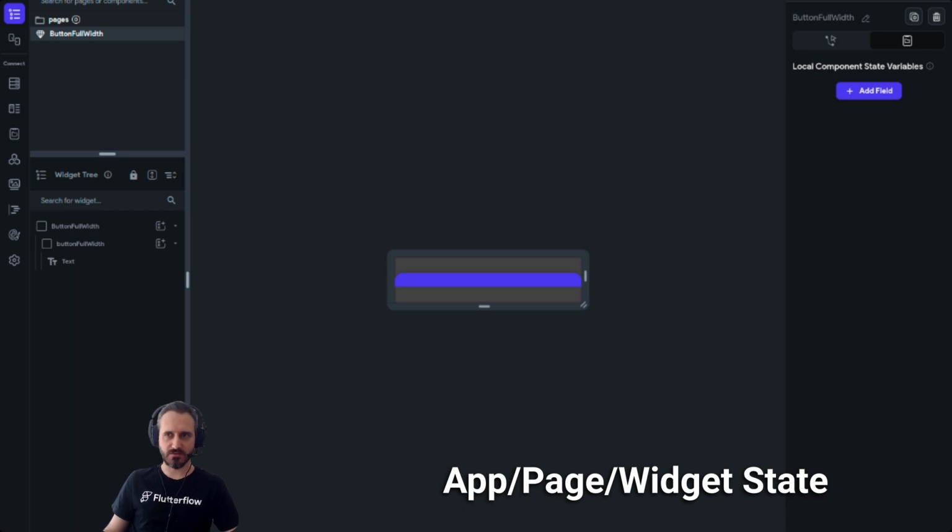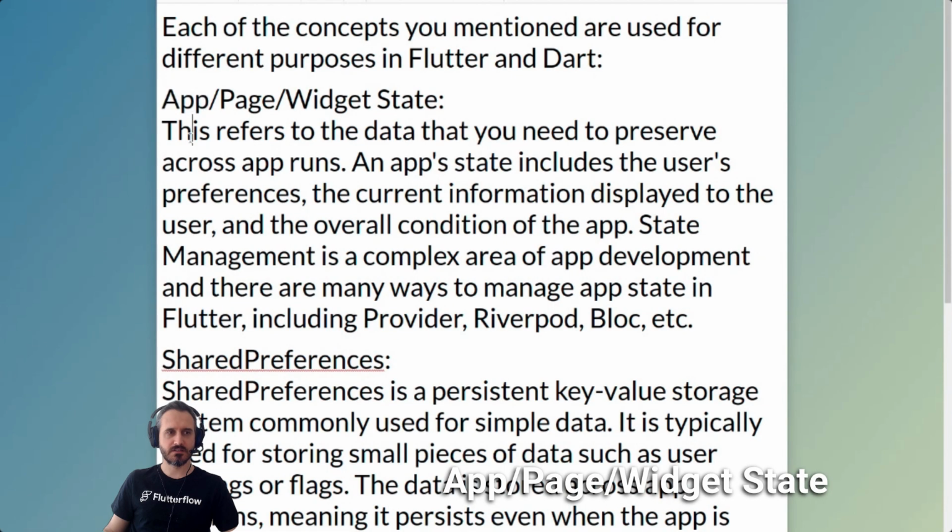So like I said, you have three types of state management. This refers to the data that you need to preserve across app runs. App state includes the user preferences, the current information displayed to the user, and the overall condition of the app.